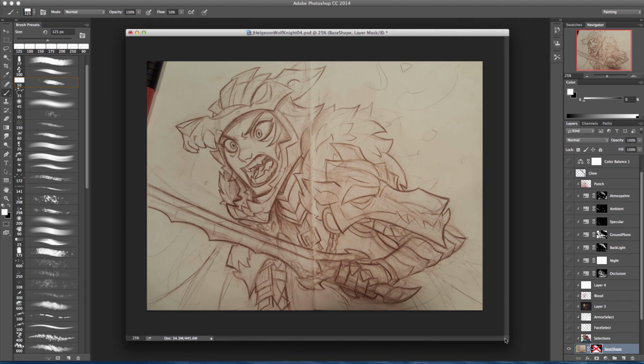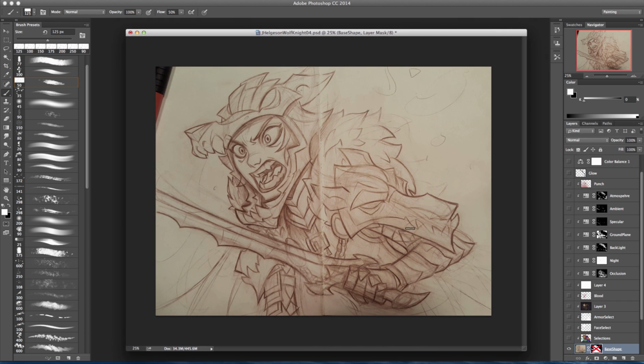Obviously, the first step for me is usually a line drawing. So this is something I did in my A5 Moleskine sketchbook, and I drew with a brown color ace pencil. My idea was to make a warrior type. I wanted to make someone ferocious with a cool wolf armor, and that's what I tried to draw. You try to express a bit of emotion and story into it, but pretty simple drawing like that.